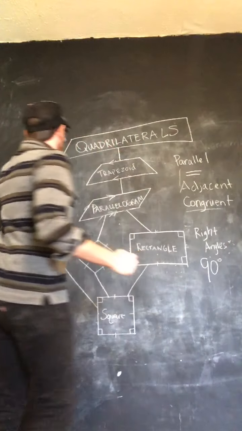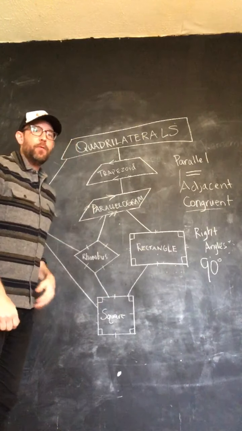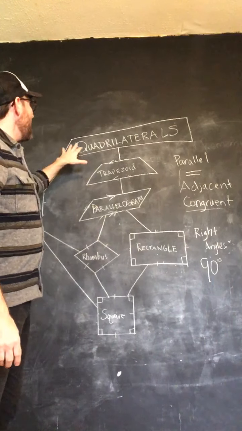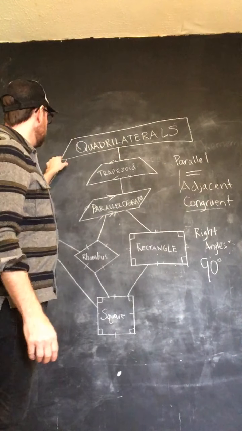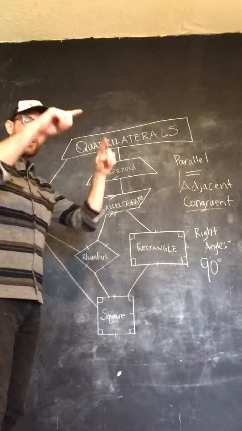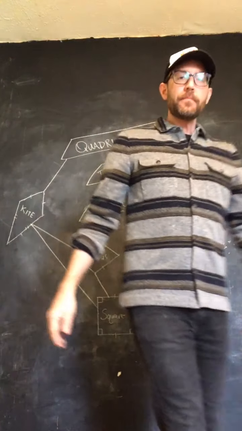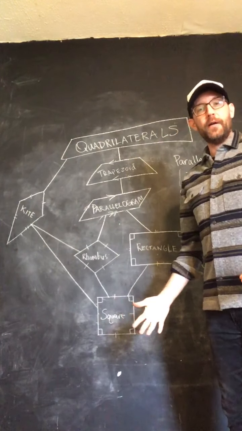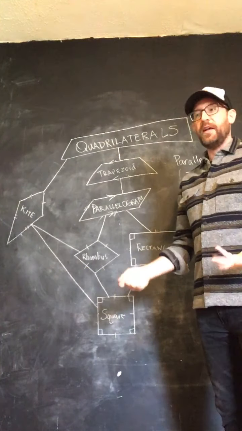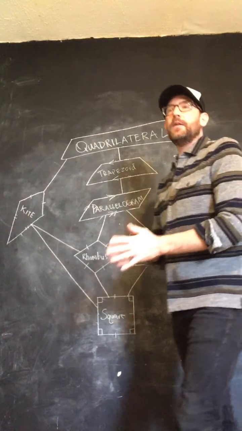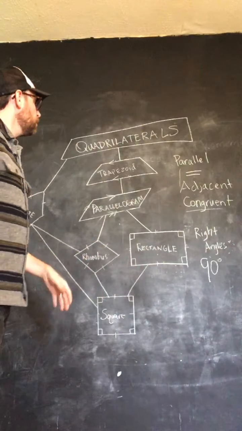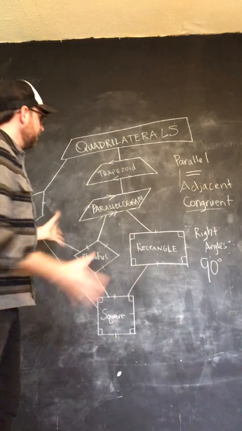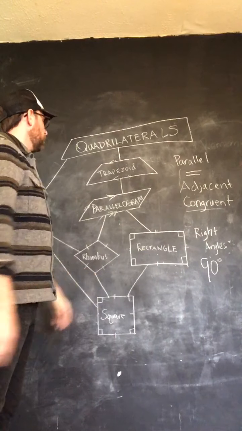All right, so first off, we start with our main category, which is quadrilaterals. We always start with the most general category. Right? So any shape that is closed, that means there are no open spots and no curves. Anything that is closed, no curves, has 4 sides, that's a quadrilateral. So anything you could draw that has 4 sides would be a quadrilateral, right? So that's the most general. That includes all of these shapes, right? Anything here, they're all quadrilaterals.